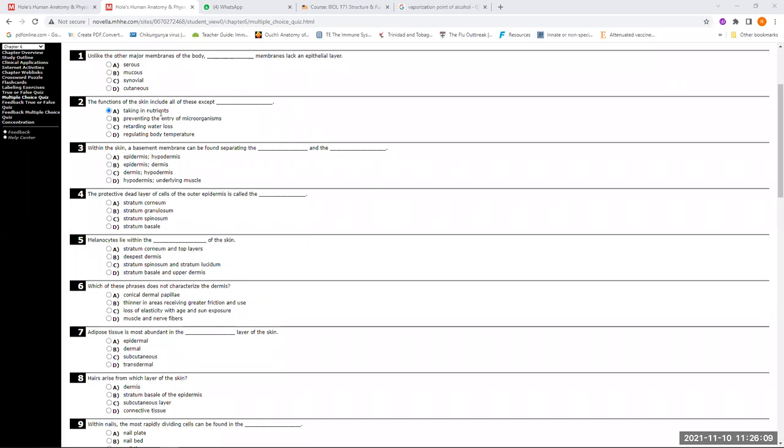So the functions of the skin: it doesn't take in nutrients, it retards water loss, regulates body temperature, and it prevents the entry of microorganisms. Based on this, what are the most vulnerable places on your body where, if you are a microorganism, you would look to enter? Since we have established that the skin prevents entry, are there areas where the skin is thin or has an opening naturally occurring on your body? Could you think of any openings on your body? Your nostrils, your mouth. Yes, your nostrils, your mouth, your eyes, your ears, your vaginal passage, your anus.